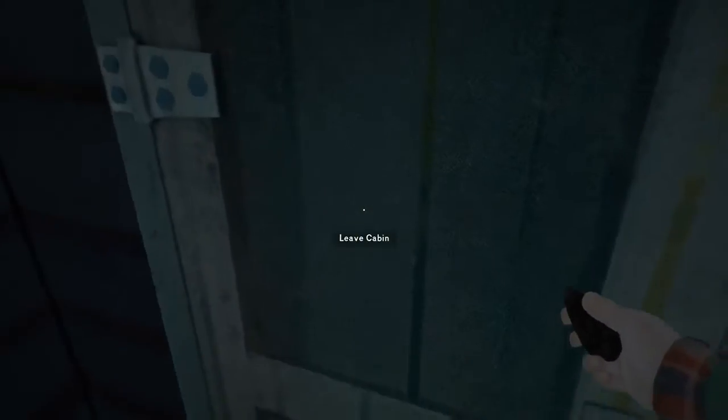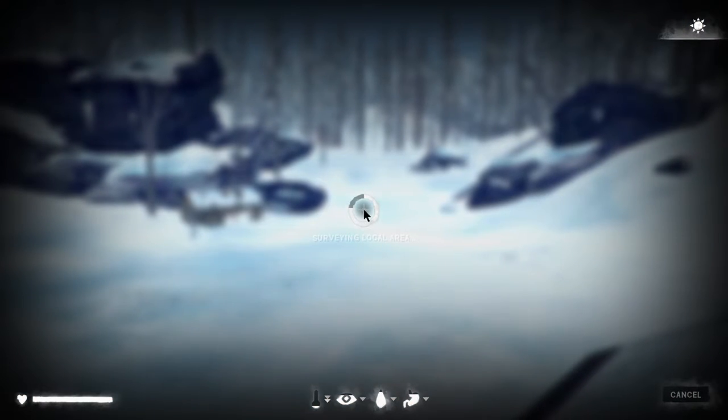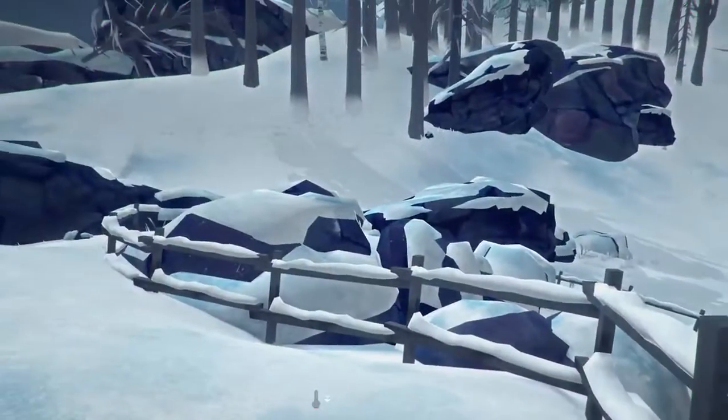Let me go out here and map this area real quick. Cold is making my head feel thick. There we go. So our Mystery Lake map has begun. And like I said, just a small area, but you find coal just absolutely everywhere.